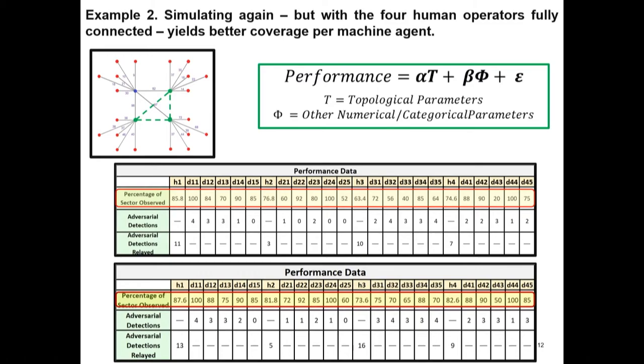Now, I should also add that optimization, of course, in realistic terms, comes with constraints, right? You might not have enough resources to allow all four humans to interact together as a subgroup. But as I mentioned before, that's another advantage of topological models: they can pinpoint, I should better say estimate, right? You can pinpoint in some cases, but most of the time what you're going to be doing is estimating points in the team or regions within the team where you might have the most need for an extra line of communication, for an extra subgroup of the team interacting together to work towards some common sub-goal that's part of the overall larger goal, right? So you can actually find out where those individual components are needed within the team structure.